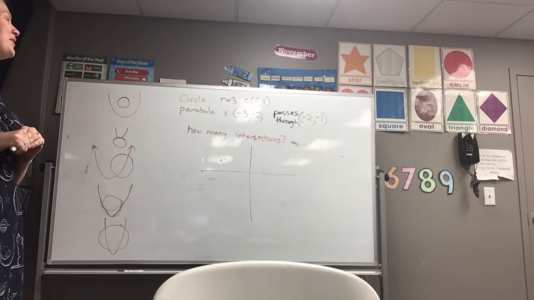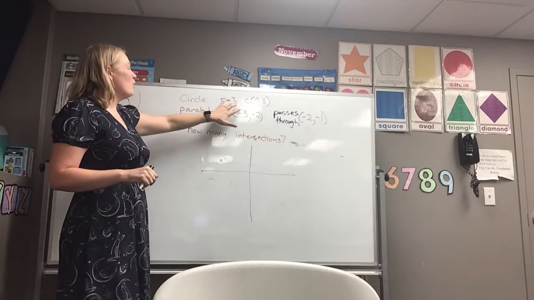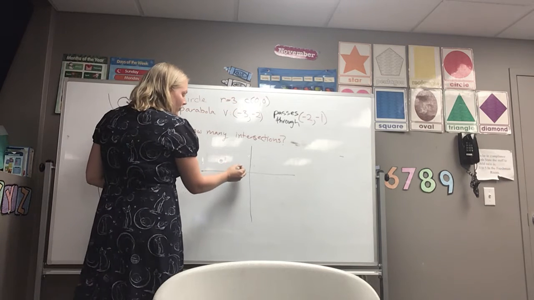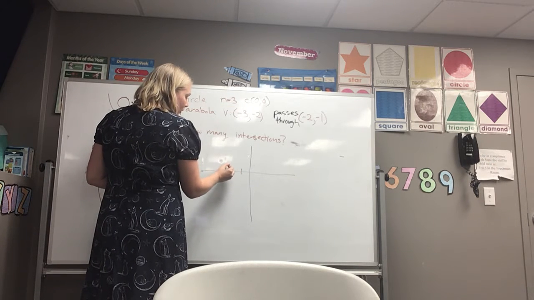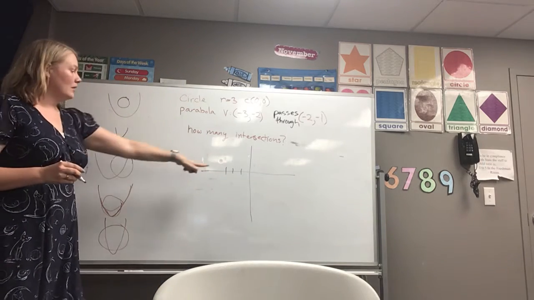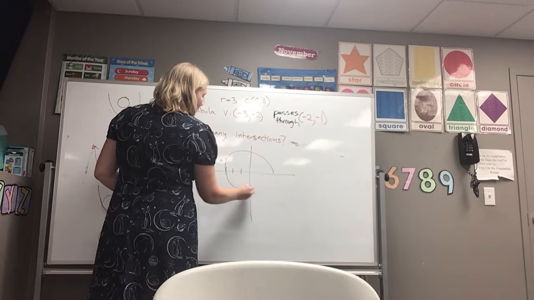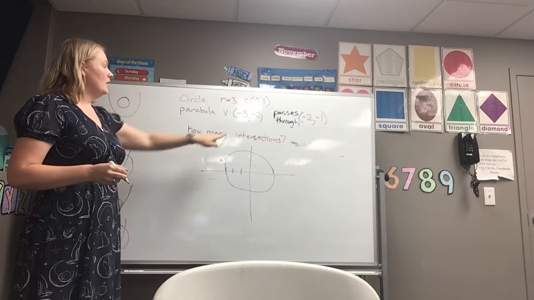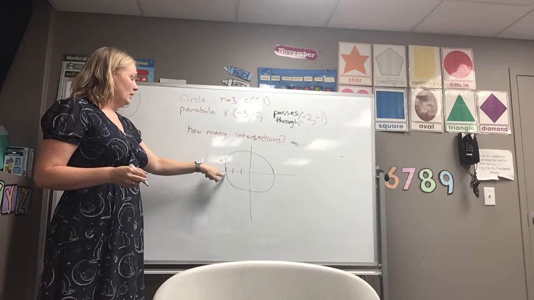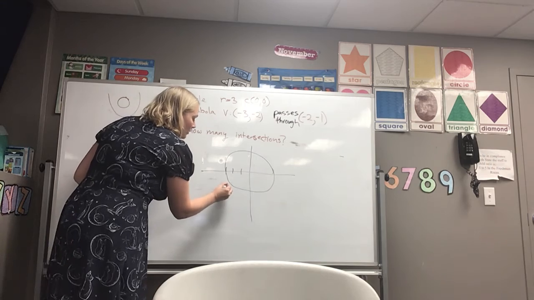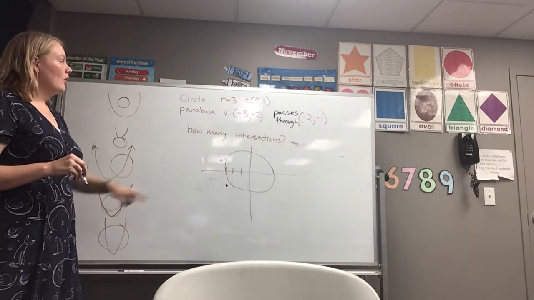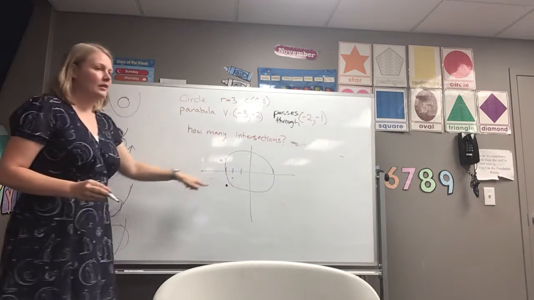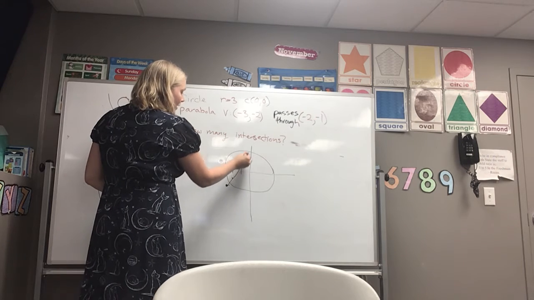So how many did you get? 2. Not great confidence, but yes, 2. The important part of what's going on that should add to your confidence is this circle has a radius of 3. And so the farthest this circle can come over is 3 units. And it's centered at the origin. So our circle is going to be roughly here. Our vertex of our parabola is at -3, -2. And so it's down here somewhere. And it's also passing through the point -2, -1. And so this is our hint that it is crossing this direction into the circle.